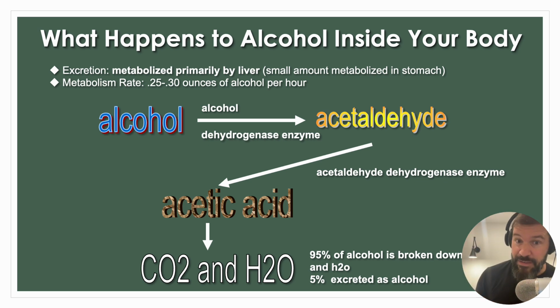One thing I do know about it, though, is that it's a very toxic substance. Acetaldehyde is not something you want in your body, especially in large amounts. The good thing is that once acetaldehyde is present in the body, another enzyme comes in, the so-called acetaldehyde dehydrogenase enzyme, that converts acetaldehyde into the far less problematic substance in your body known as acetic acid, or some people say acetic acid. I call it acetic acid. Then finally, once alcohol has been converted down this metabolic chain into acetic acid, it then gets converted into CO2 and H2O. 95% of alcohol is broken down finally in this way. 5% of it, as we mentioned before, is excreted purely as alcohol.